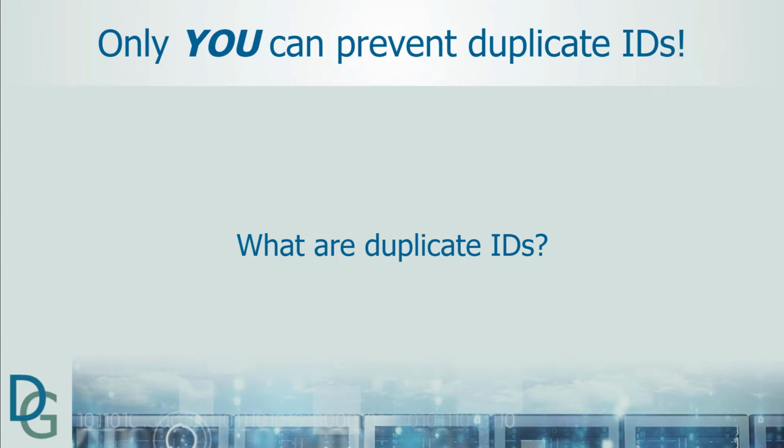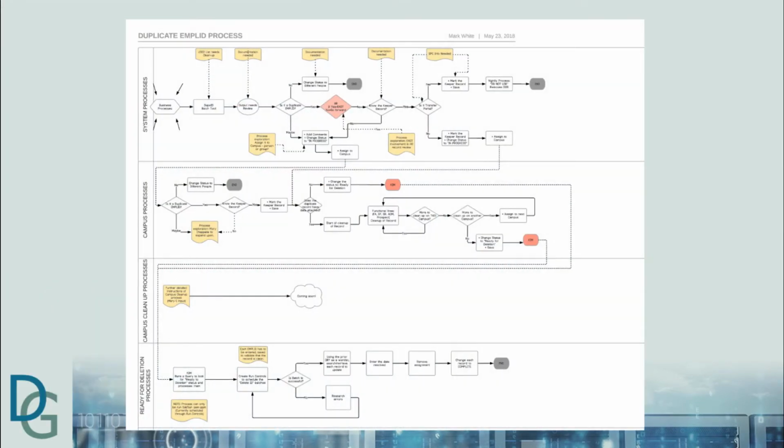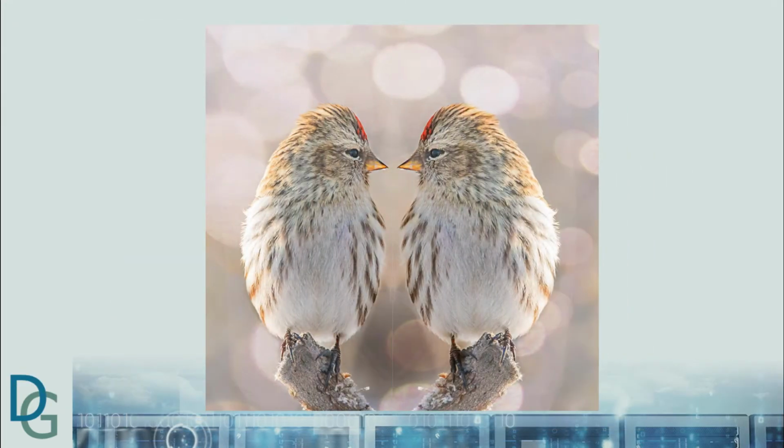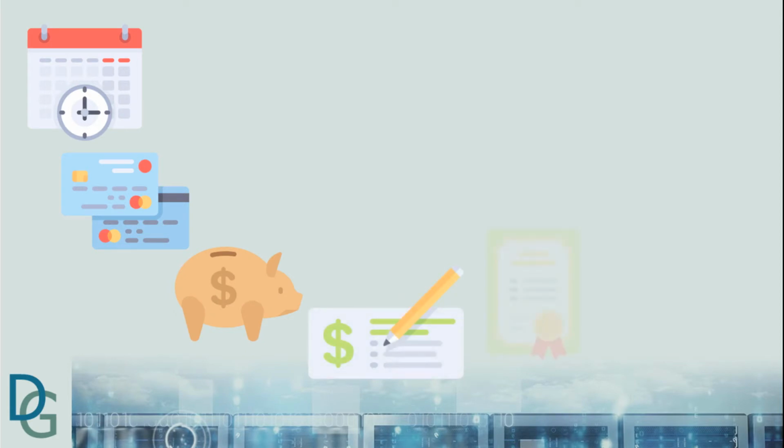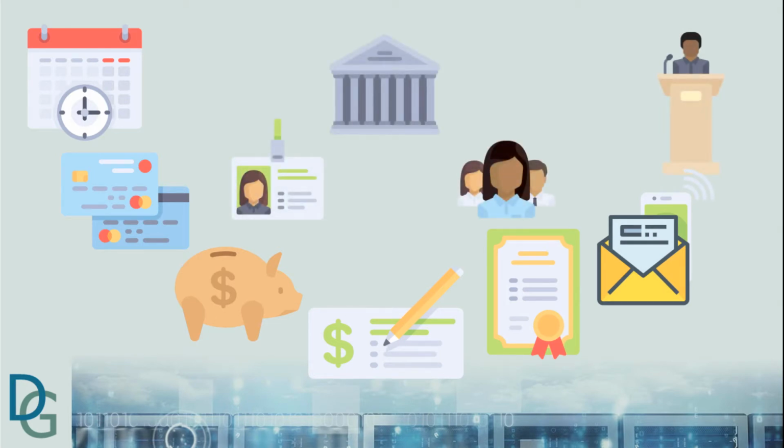Student IDs and employee IDs are known collectively as employee IDs or EMPL IDs in MaineStreet. Duplicates cause hours of dreary cleanup work. Throughout the years, more than 11,000 duplicate IDs have been reported, 6,000 of which have been cleaned up and deleted over the last decade. When duplicate IDs are not discovered early, they can lead to errors and delays in service, such as an inability to register for classes, pay fees, receive financial aid or refunds, credits being incorrectly tracked toward graduation, missed communications, and missed opportunities for the student, employee, and for the institutions.